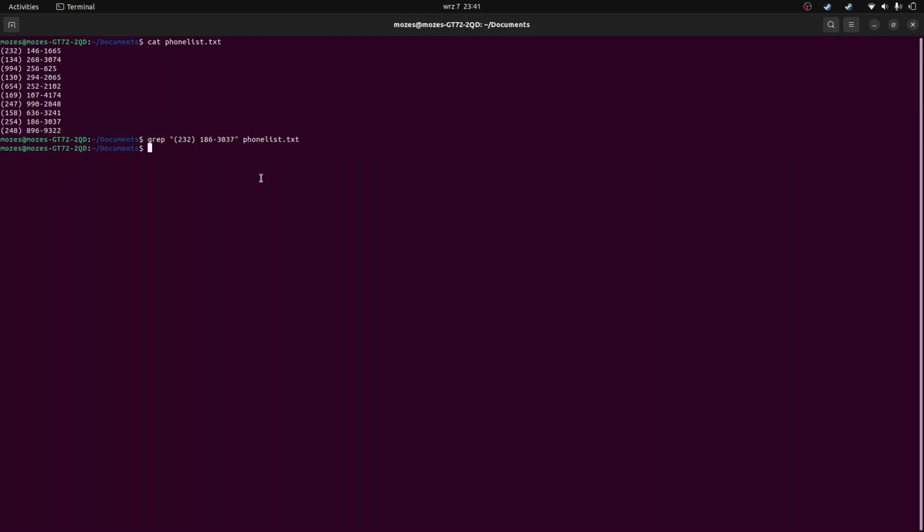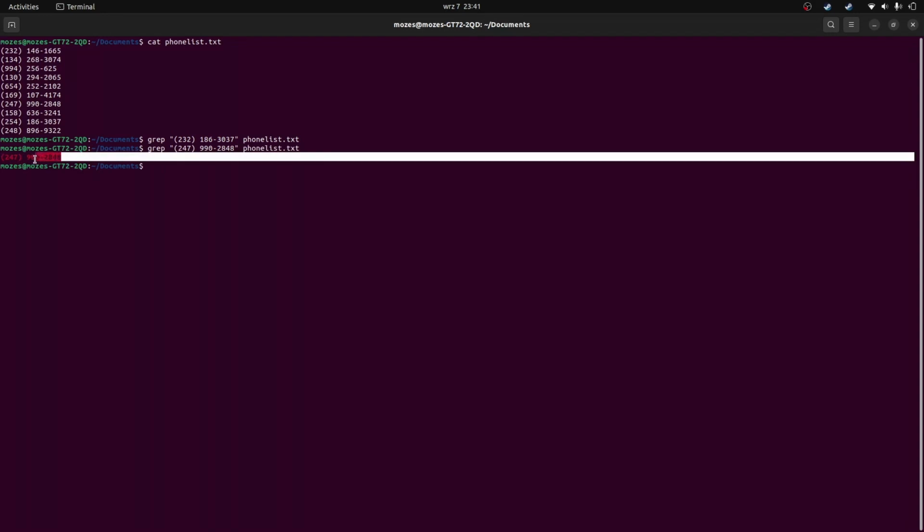It didn't give anything out. Why? Because it doesn't exist. For example, now I'm gonna take grep. Can I actually take this one? And now it actually should print it out with the output being there.